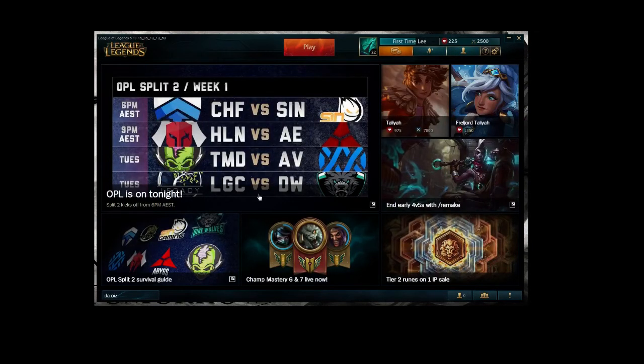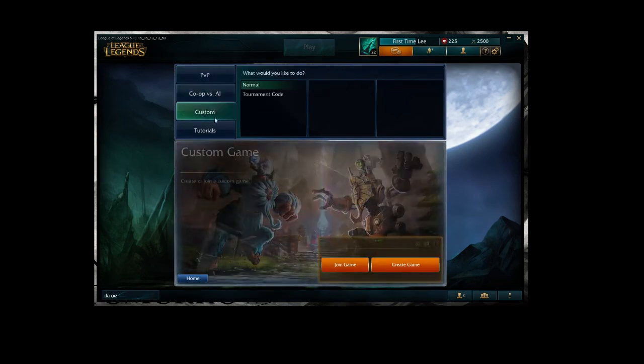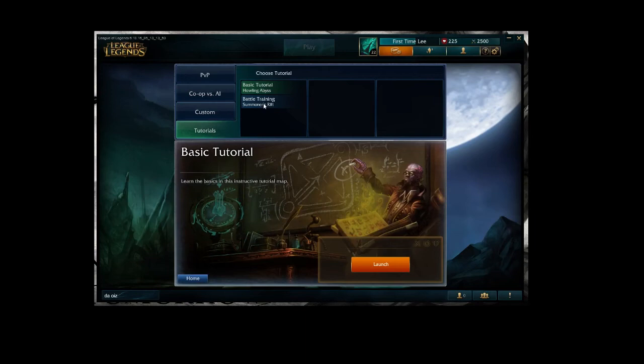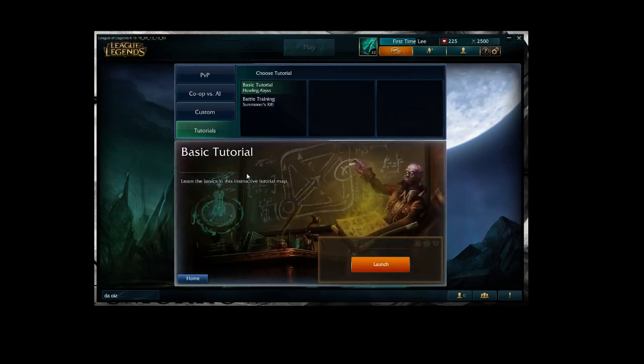So lastly, moving on, we're going to look at how to get into the game and what kind of games there are. So we're going to click this big orange bright play button here. So you have your four options here. You got PvP, co-op vs bots, custom games, and tutorials. If you haven't played any kind of game like this before, like Dota or Smite, then the basic tutorial might be recommended. It shows you really basic things in the game, like how to buy items and move and stuff.